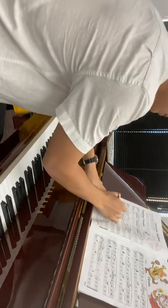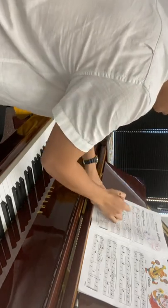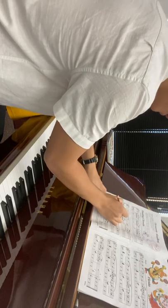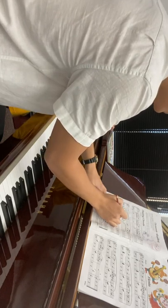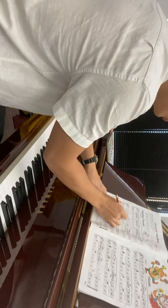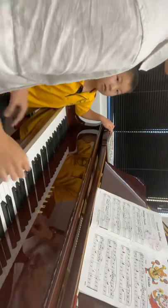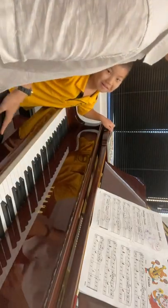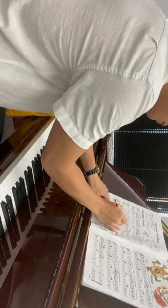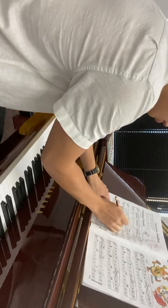MP. So what is MP? Well, we know P is soft, but what on earth is M? Well, it stands for mezzo. Say for me. Mezzo. Say pizza. Pizza. Now say mezzo. Mezzo. Good. So your new toy, you're going to call him mezzo. And this means medium soft. Say for me. Medium soft. So it's a bit louder than soft.